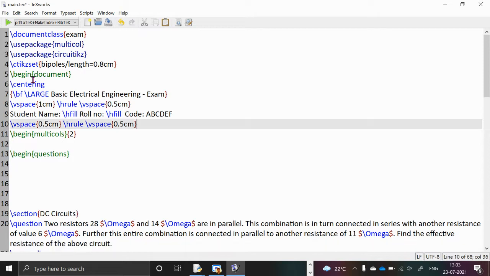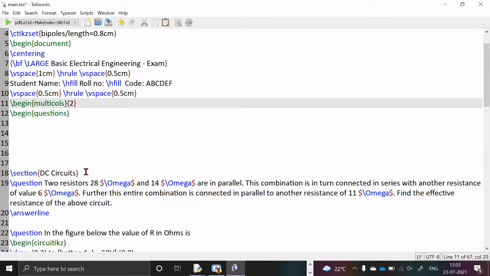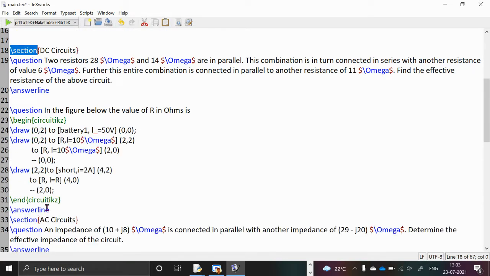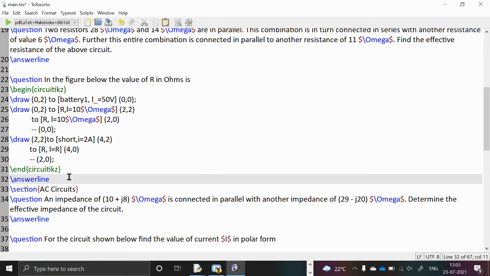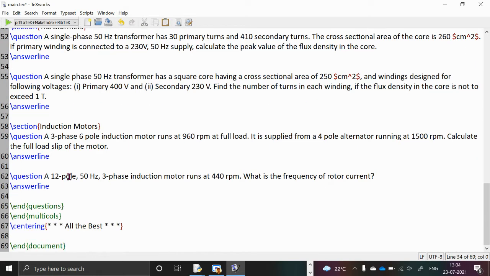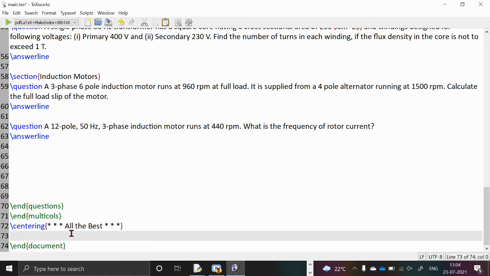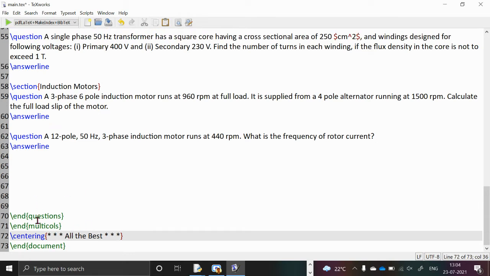Then comes a section heading and the questions, then one more section starts here, up to line 32 is one section, and so on. And from line 65 onwards, we'll divide it as the ending part of our exam, the ending of questions and multi calls and so on.